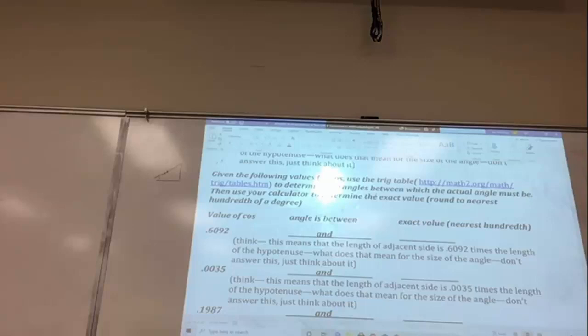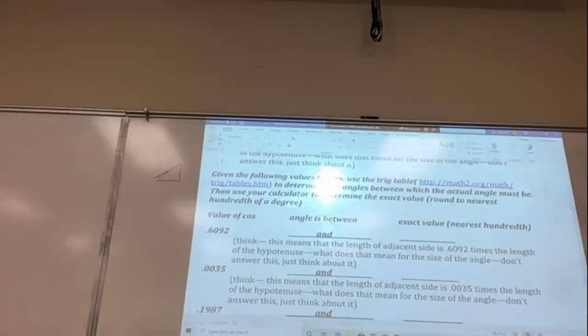Okay, and then I want to use this number now to find the exact angle and to make sure that I actually did this right. And so when I look at the sine, it's the length of this divided by the length of this. And this is always going to be smaller than this. So this divided by this is always going to be less than 1. And the longer this is, the greater that angle is going to be. The shorter this is, the less that angle is going to be.